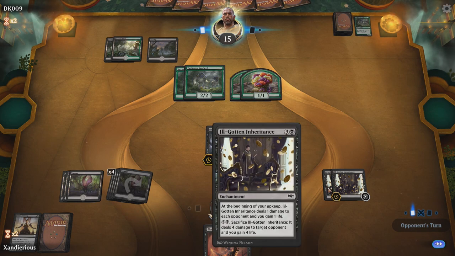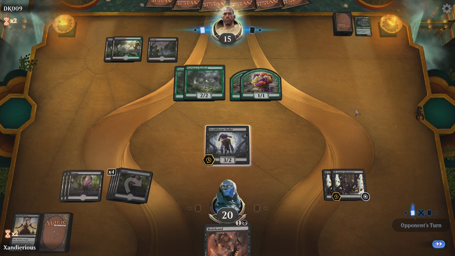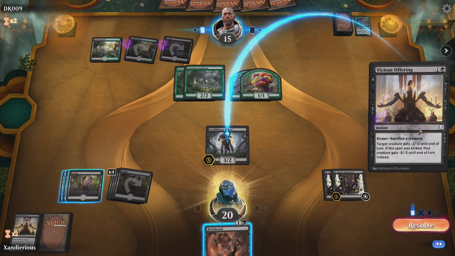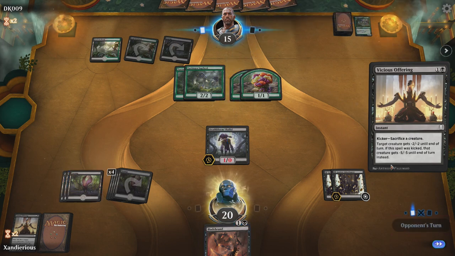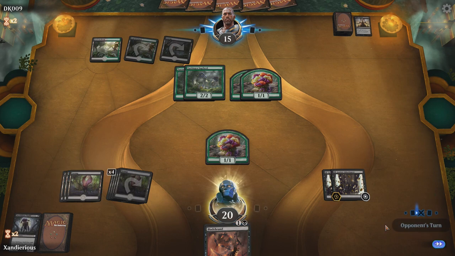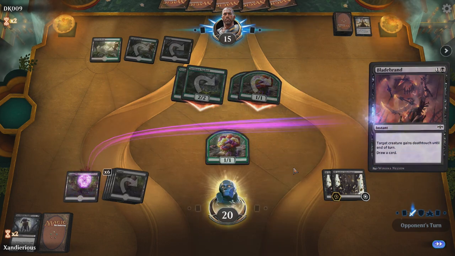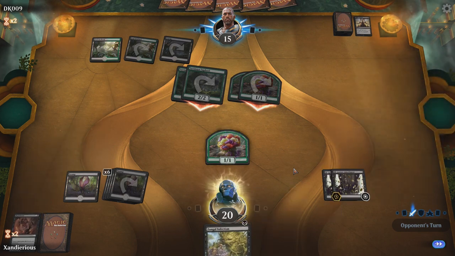So the moment they're at what? 9 life? I'd probably go for that. So we're at 20, they're at 15. They can hit us for 6. They're looking at our creature, I don't like it. Resolve, sure. This gives me an excuse to Blade Brand this and trade up to the 2-2. There we go. I get the card draw. Perfect.